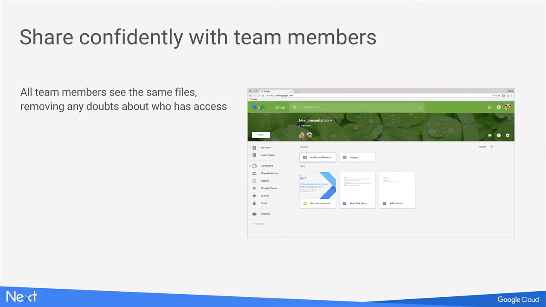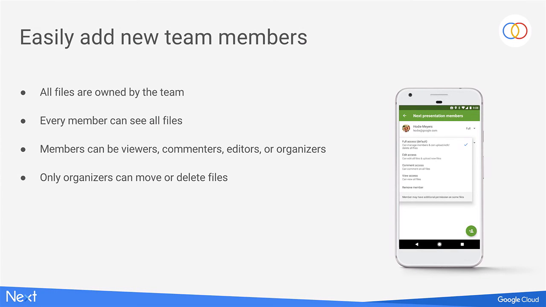Team Drive is addressing this. A team drive looks the same to everyone in the team drive. This is extremely important to make sure that all your team members have access to all the information they need. Yeah, so let's talk a little bit more about that concretely. To ensure that everyone in the team gets a consistent view of all the items in there, we had to make some changes to the permission model and the organization model.